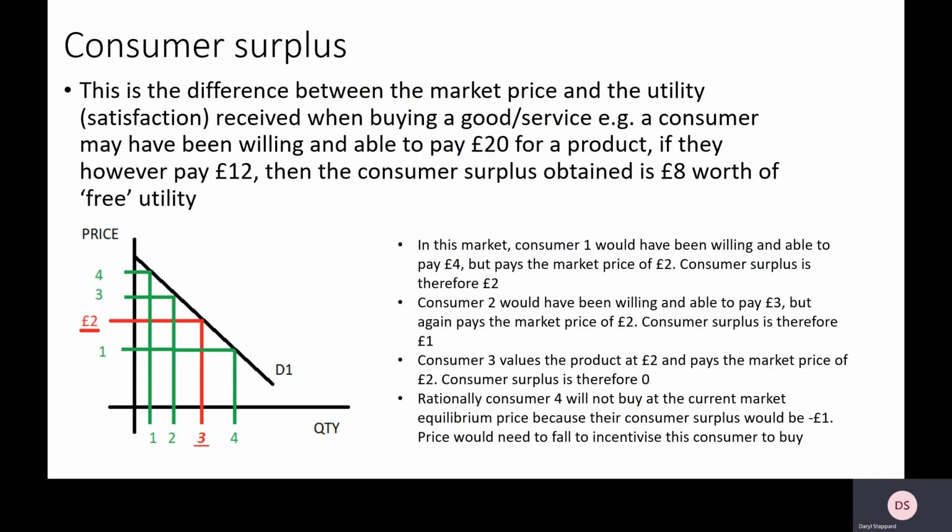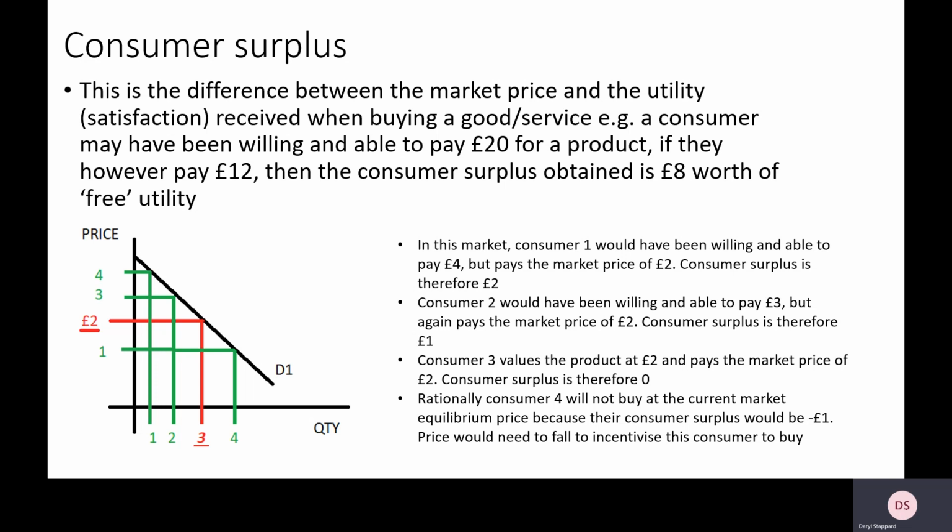Right then, first of all, consumer surplus. The idea is when you demand a good or a service, you are meant to be a rational consumer. So what you would do, you'd work out the maximum price that you are willing and able to pay for a particular product. You would base that on how much satisfaction or utility you would expect to get from a particular good or service. So you might work out, for example, that you think a product is worth £20. So you think you might get £20 worth of benefits from that particular product.